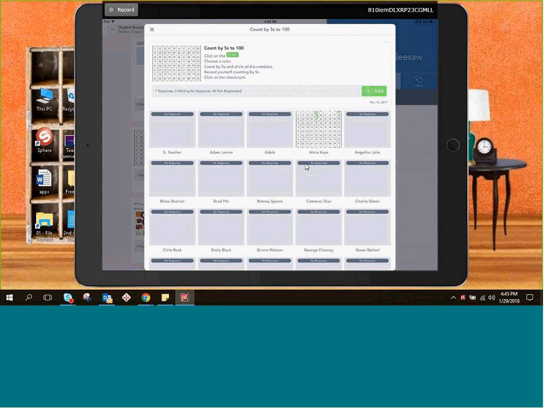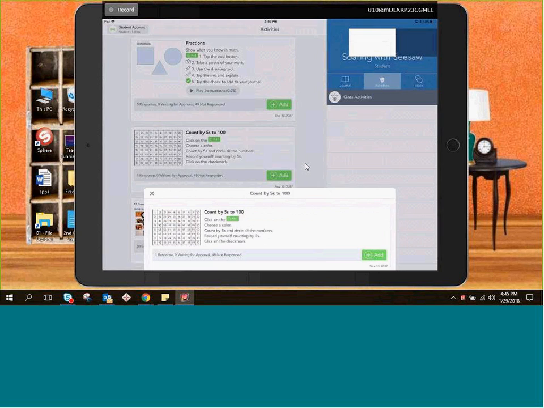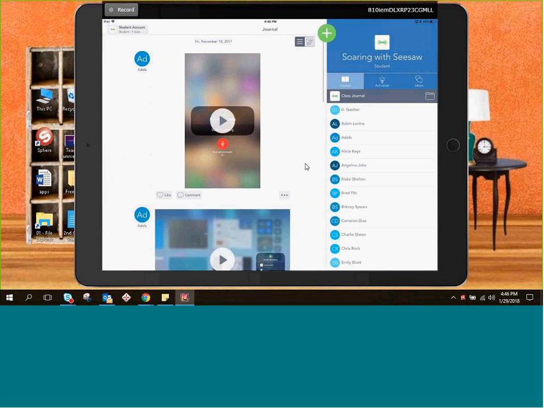So if students have done the popcorn word or the polar animal or what it might be, and you're putting it into Seesaw, I would recommend creating an activity so that it's really easy for you to see who still needs to work on it and who is finished. Okay.